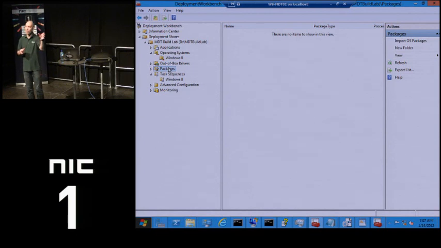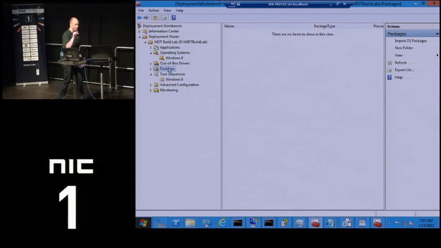So that's a package that you download from Microsoft, then you can use DISM to inject it into the boot image to add support for 4K drives, to make sure they align the partition correctly when you deploy something to them. If not, that 4K drive will go into an emulator mode, emulating 512, and you will have about a 30% slower machine, just because you did not add that patch to the boot image.